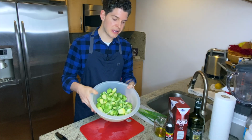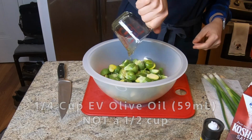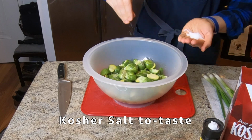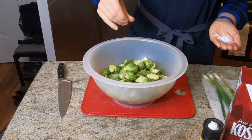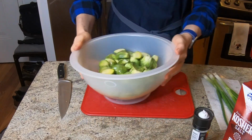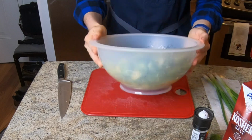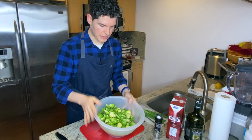All right, so we've got our Brussels sprouts all chopped up, and now I'm going to add in a 1/2 cup of oil. Since this is a Molly recipe, I'm gonna do a couple 3-finger pinches of salt here, and a generous amount of black pepper. I'm gonna just swirl these around and toss them. It's a good idea to use a big bowl here so that you can have some room to get everything moving around. All right, so these look great.